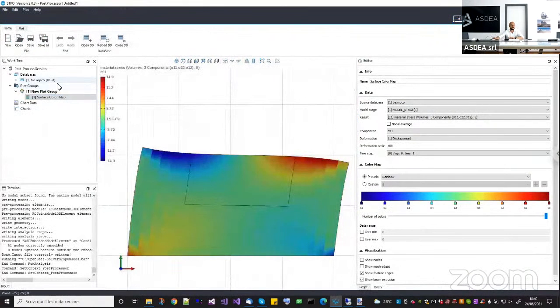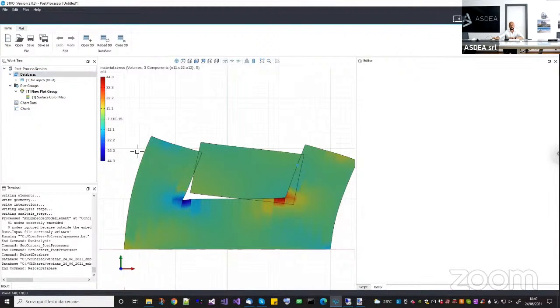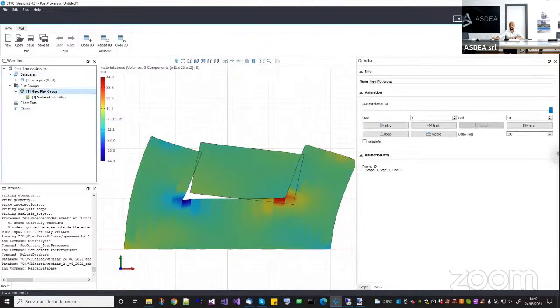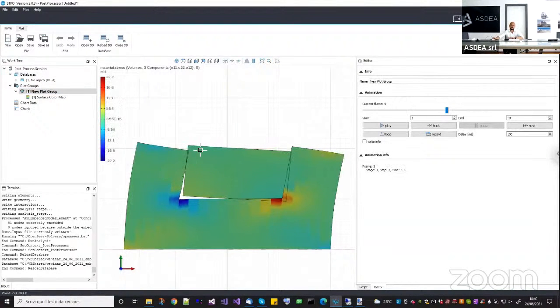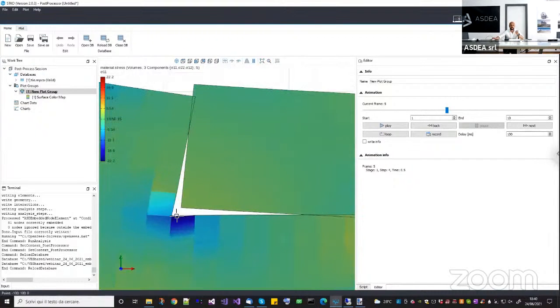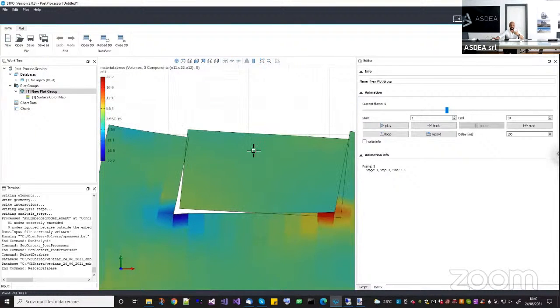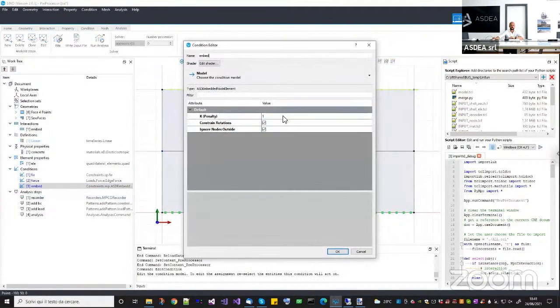But if I look at the results, okay, you will see that it moves, but it is not completely attached to the surrounding domain, okay? But as you can see, at least it moves, but it is not really attached, okay? That's why you can see compenetration and separation because the stiffness used here in this constraint is not enough, is very, very small.